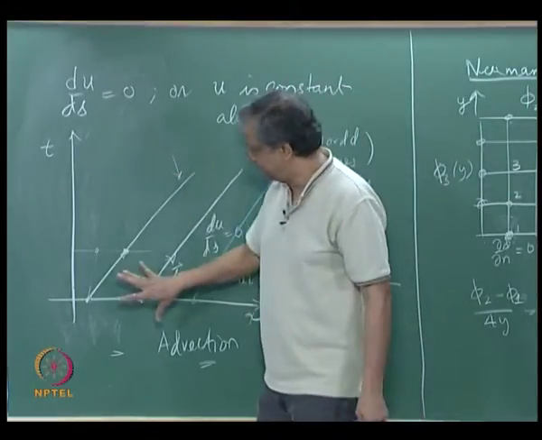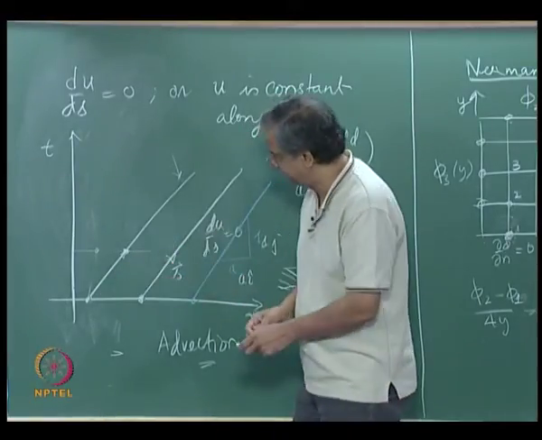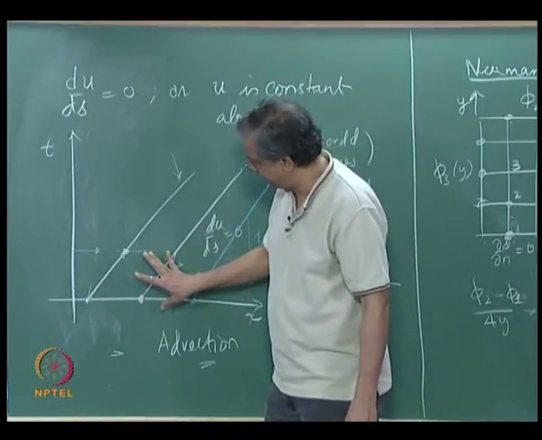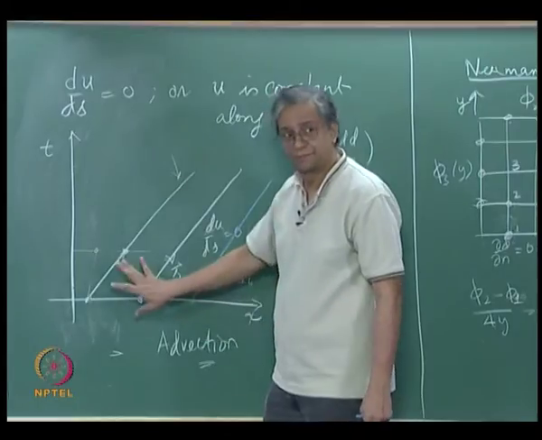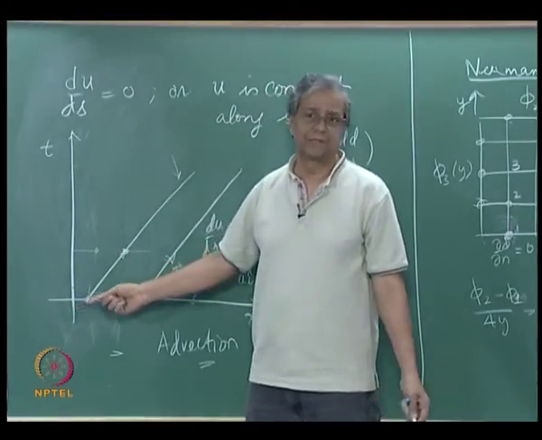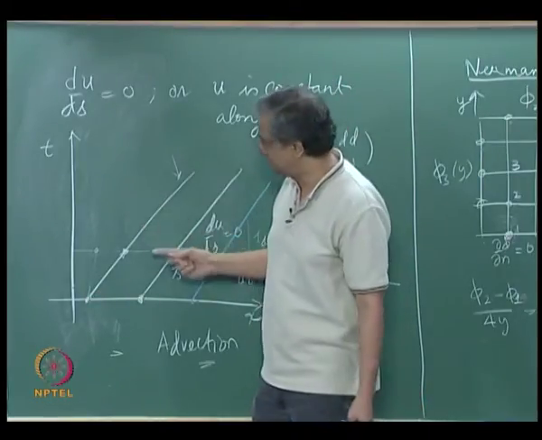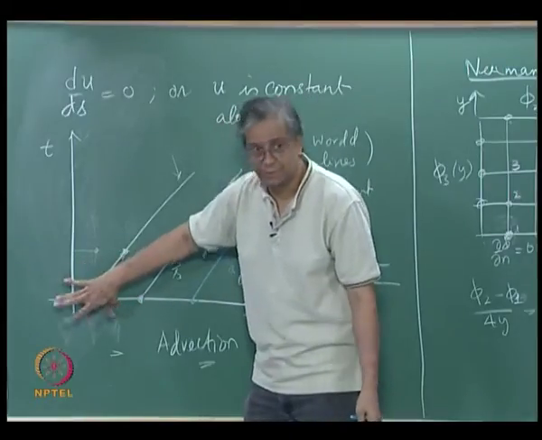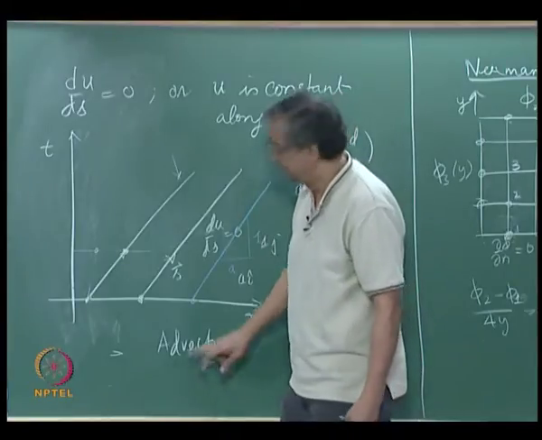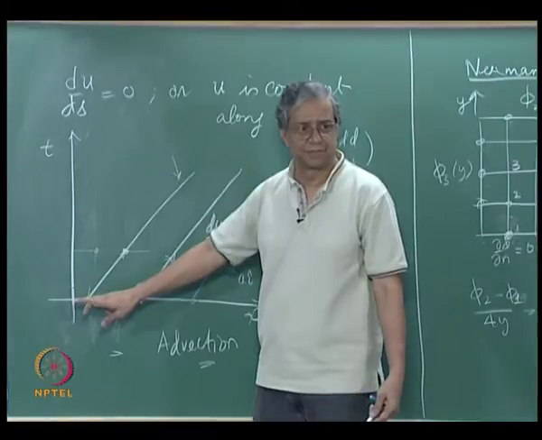What we have done, in a sense, is like saying that if the coordinate system were not this x-t coordinate system but were actually aligned along this line, then instead of having a partial differential equation we would have an ordinary differential equation. Really that is what this says. If you had managed to rotate the coordinate system, the physics of the problem you are solving would just be an ordinary differential equation.